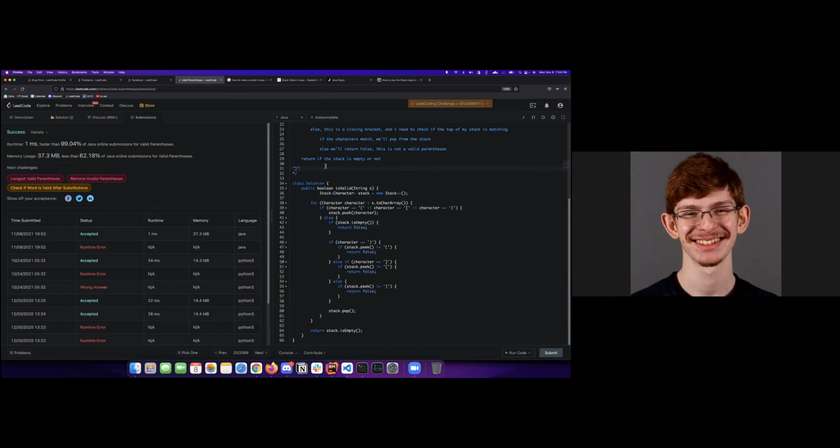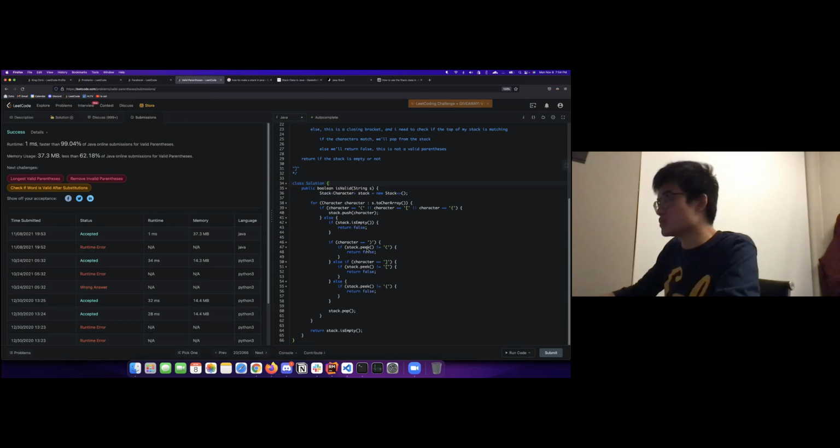Chris, quick question. Yes, Dennis. Could you make the code a little nicer or speed it up a bit, because you're peeking three times? Could you pop it once? Because when you pop it, it returns the value. So you could save that value to a variable and then compare the variable. Sorry, I just realized that's the same amount of work. You could do stack dot pop at the very top here if you want.